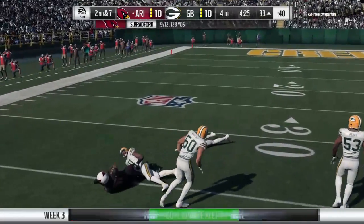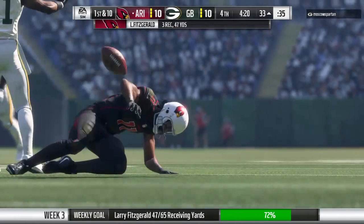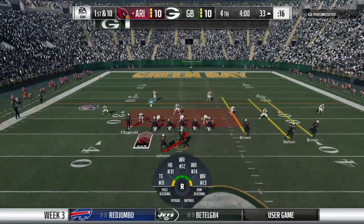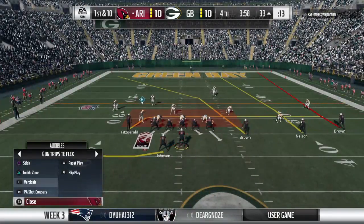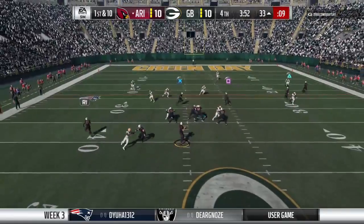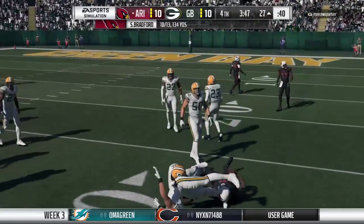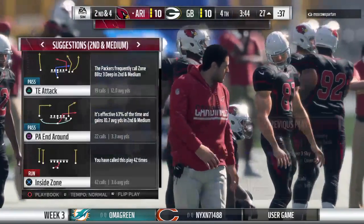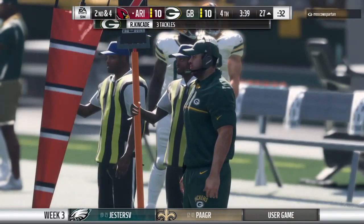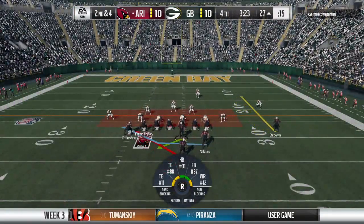Throw left side, complete. It's Fitzgerald. And he gets this inside the 35-yard line. 15 yards through the air and a 1st down. From the gun, Bradford completes it to Fitzgerald. And he'll be brought down at the 27-yard line. A gain of 6 there on 1st. When you execute a drag or a crossing route really well and give them a chance to let it develop a little bit, you can gain some significant yardage hitting your tight end on that one.